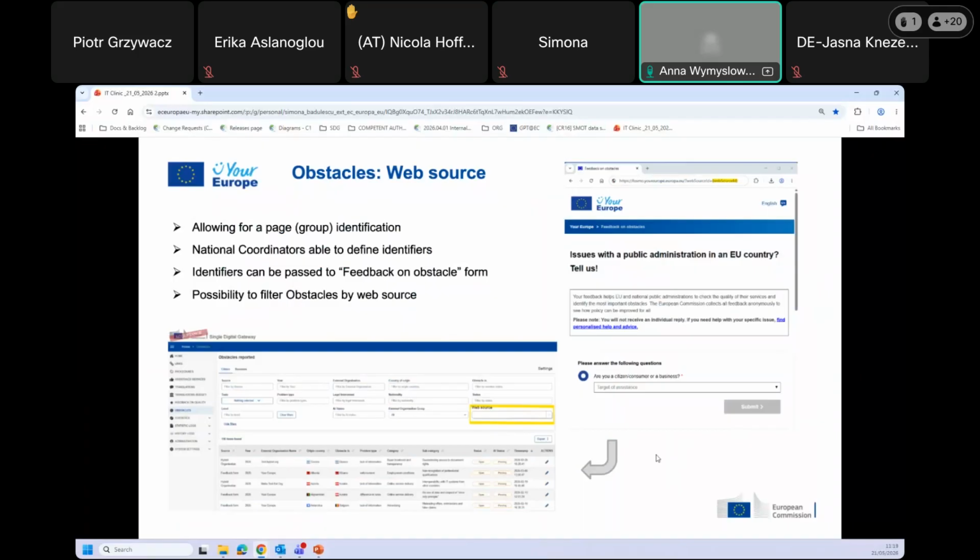After such an obstacle is created, users will be able to filter obstacles by a new field, by web source name. The web source registry will be managed by national coordinators, and we will share more knowledge with you in release notes and the updated user manual.